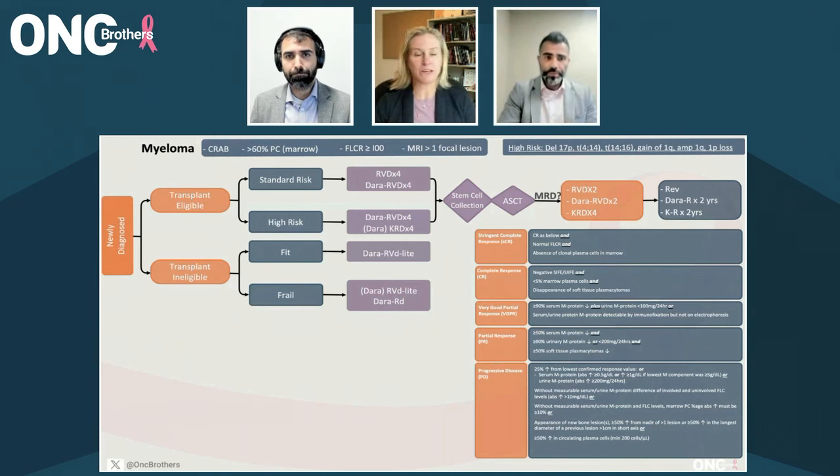We think that, as I mentioned, getting there is part of the battle, maintaining it is the other part of it. So you could make the argument to say, how much better could I get if I'm MRD negative prior to transplant? What do I need to go through that transplant process for if I've already achieved my goal? Don't know the answer to that.